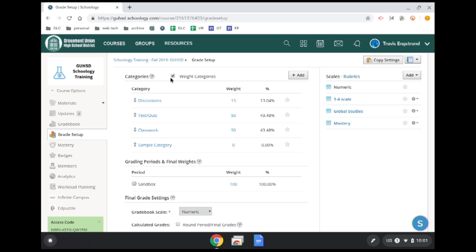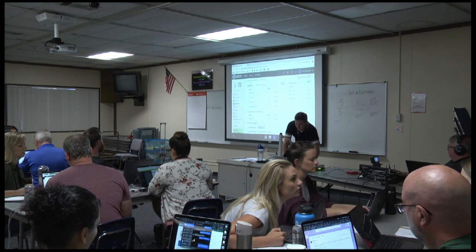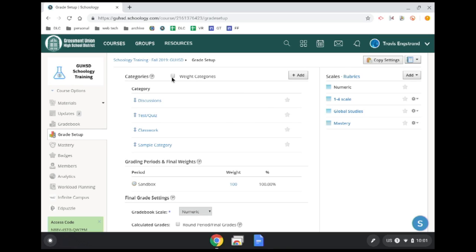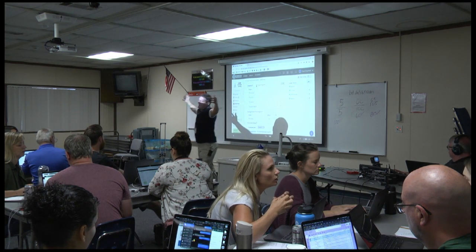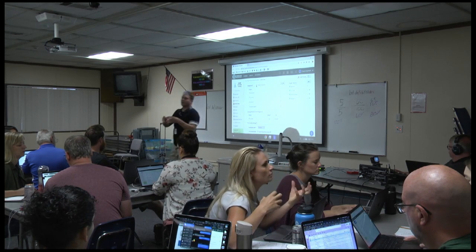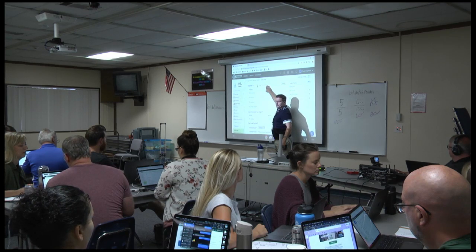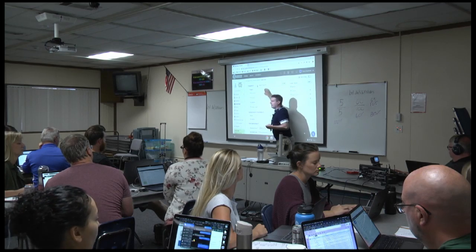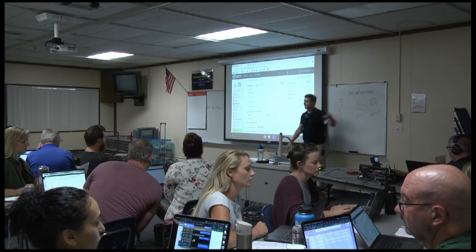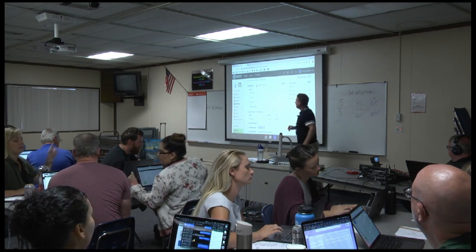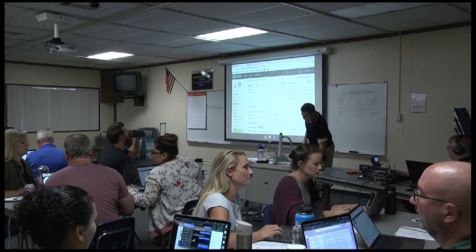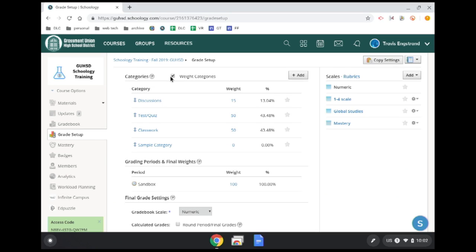So I can go ahead and type in my categories. If you check this box, it'll weight the categories, and then you would make sure you put in your percentages. If I don't weight my categories, I just have one big old bucket of points, and I happen to call part of that bucket quizzes and part of it homework, but it all goes together, I would leave it unchecked. But if homework is worth 50% of my grade, and quizzes are worth 30% of my grade, and whatever else is worth 20%, then I would check that box, and I would add in the percentages as appropriate.